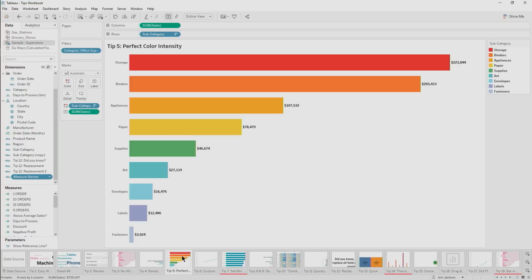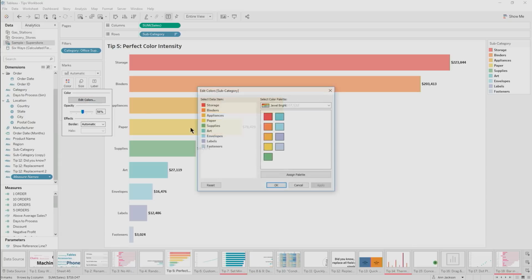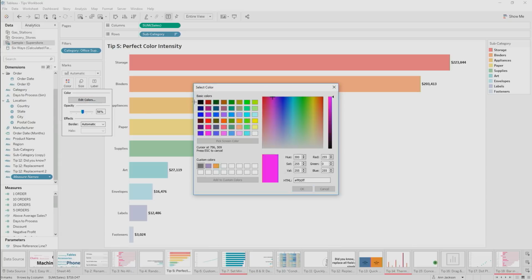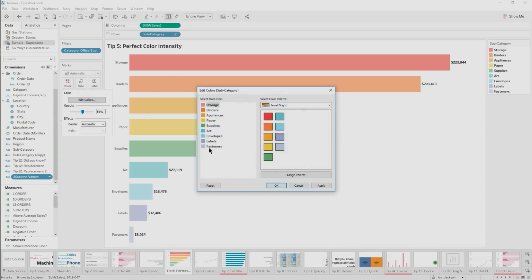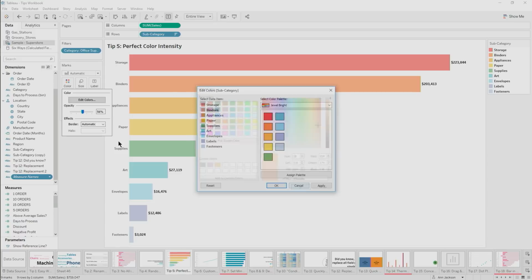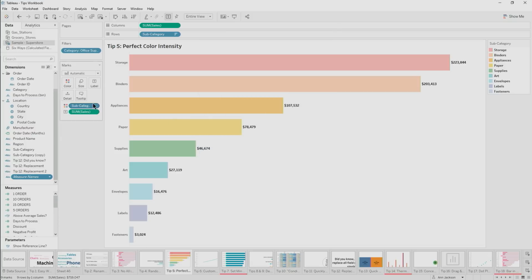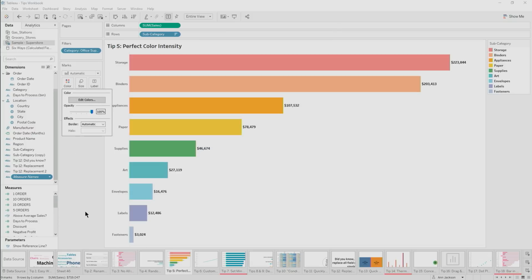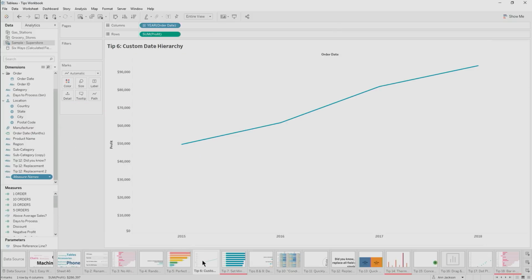Okay. My next tip is perfect color intensity. So I love the rainbow, so do you, but this might be a little bit too bright, so a great way to adjust that, I like to go in, drop my opacity, and then I go into my color picker. I'll edit those colors, so I'm just going to pick this lighter red. We'll pick one more. I'll pick the lighter orange as well. And then all I need to do is drop my opacity back up to 100%, and now those colors aren't so gnarly.